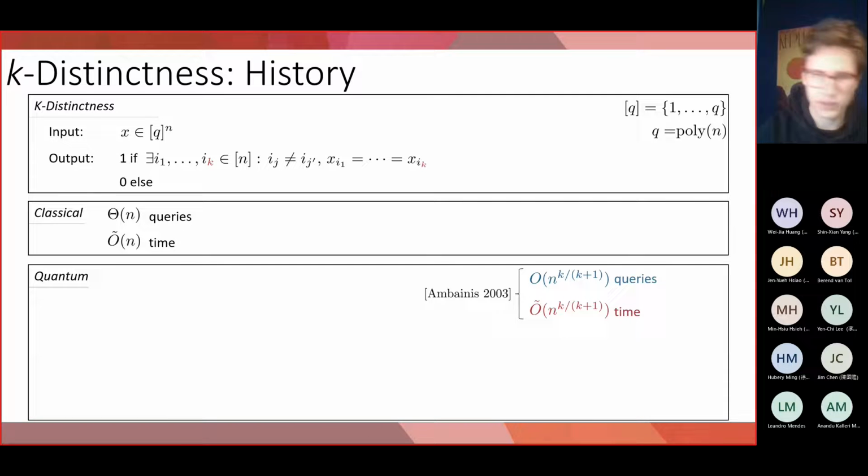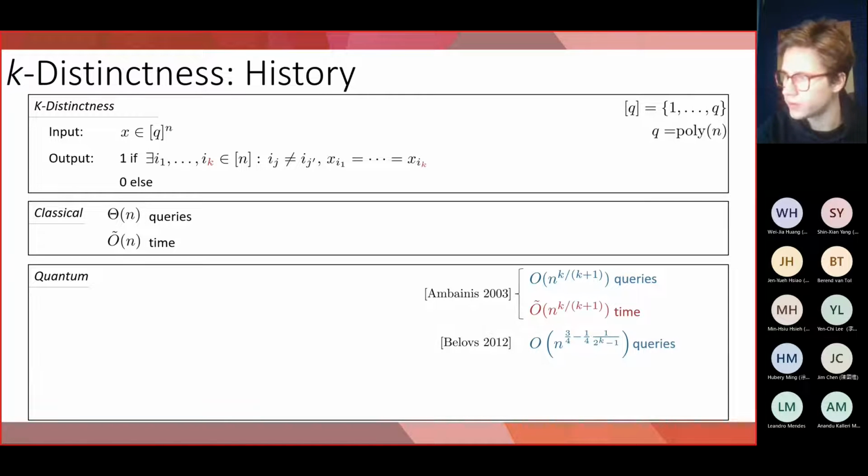So this was the previous work by Ambainis, and then Belovs, in a very good and interesting paper, showed a very odd bound. We even have an exponential of 2 to the k in the fraction, and this proof, or this algorithm, wasn't constructive in a way. It was really obtained from a dual solution to the adversary bound, and there was some span program intuition in there.